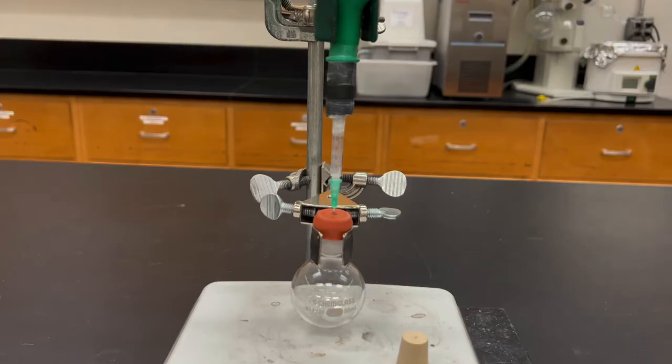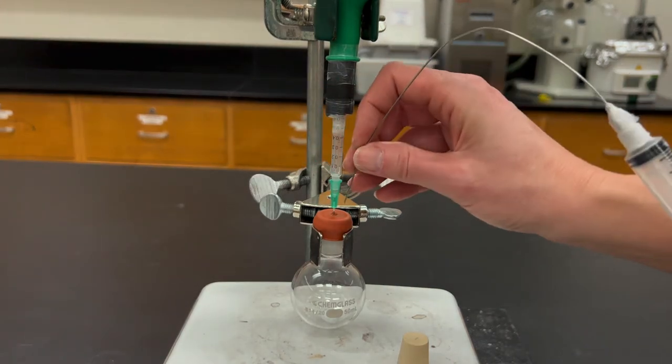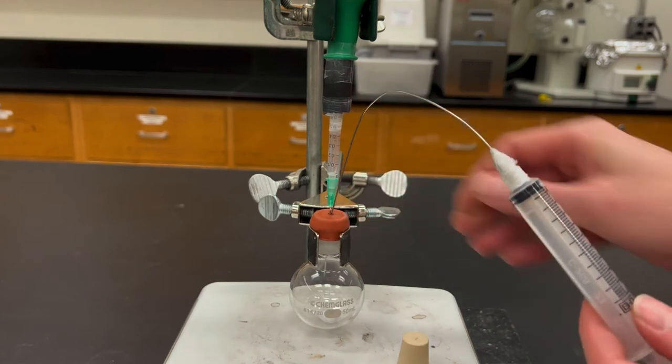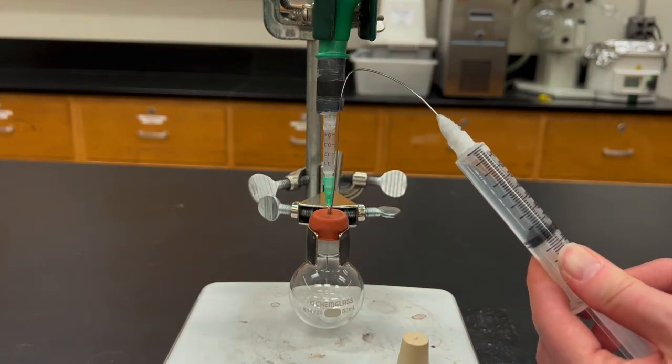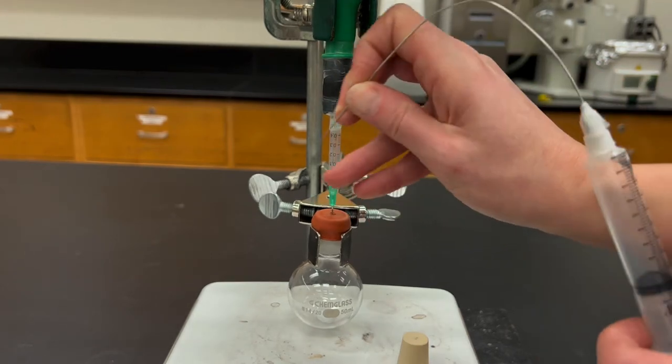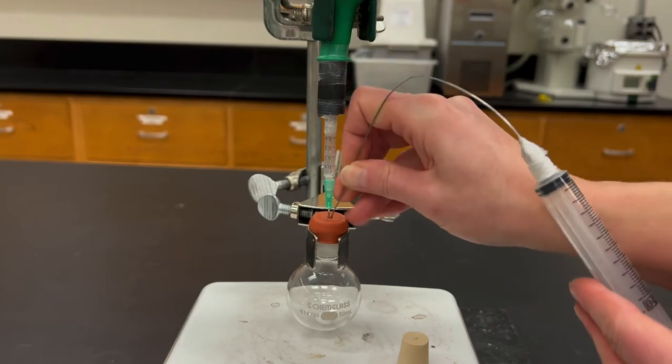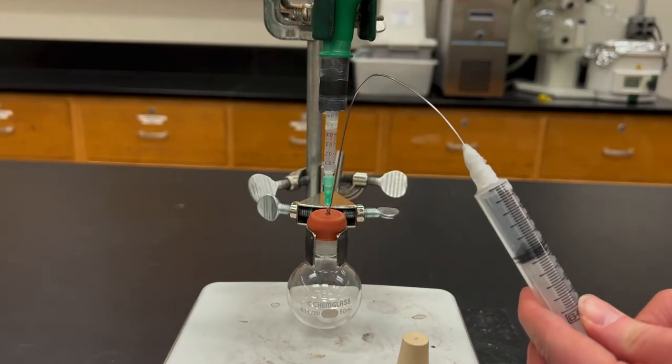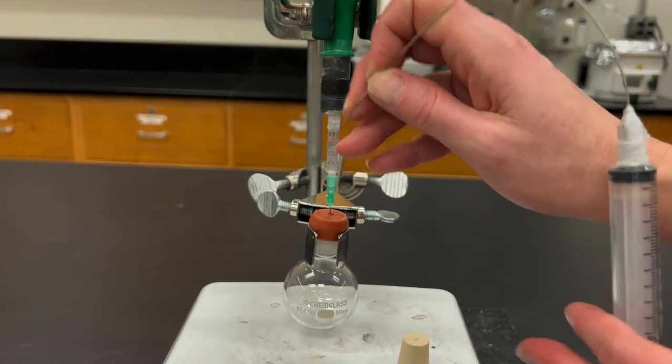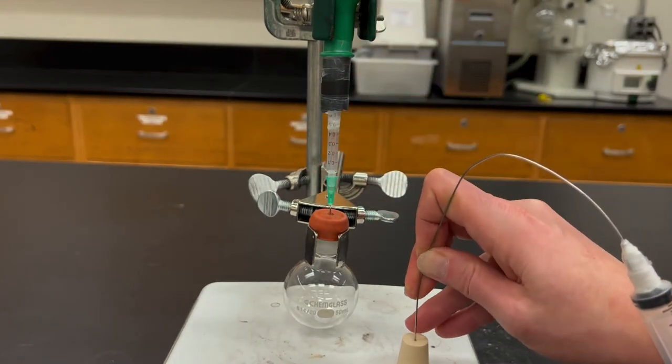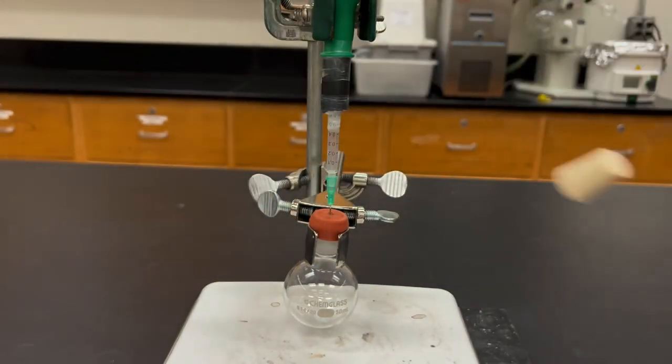At this point there's still actually air inside of that needle. So to be completely meticulous we want to put this into a flask that has the inert gas already and then withdraw a portion of the nitrogen gas. You can then expunge that out into the air. By doing that you're flushing the needle and trying to remove any of the residual air that was present. After flushing it twice it's probably good. You can then put it into a rubber stopper and it is now ready to go.